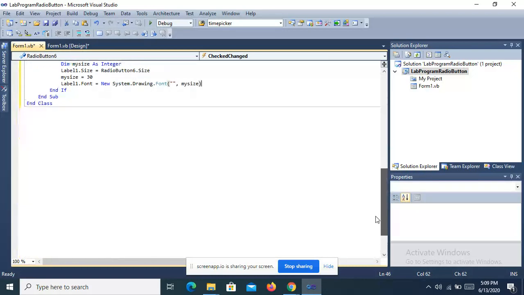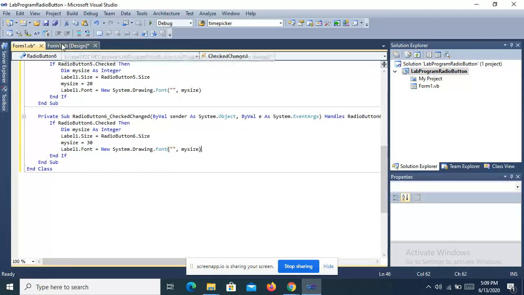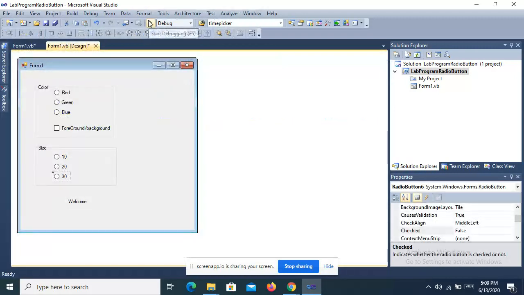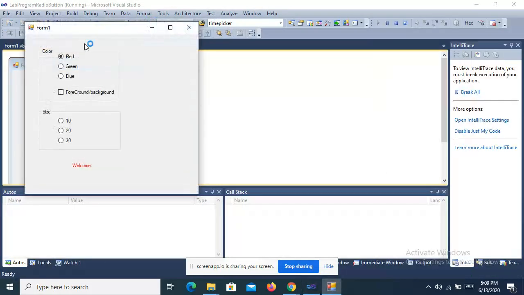Now let me just check it. Run the content. So the foreground and background are both changed to this. Again, when I selected green, as I said, only the foreground property is applied. I have to deselect it and select it again, so that the property for both foreground and background is set to green. Again red, and again blue I am selecting.